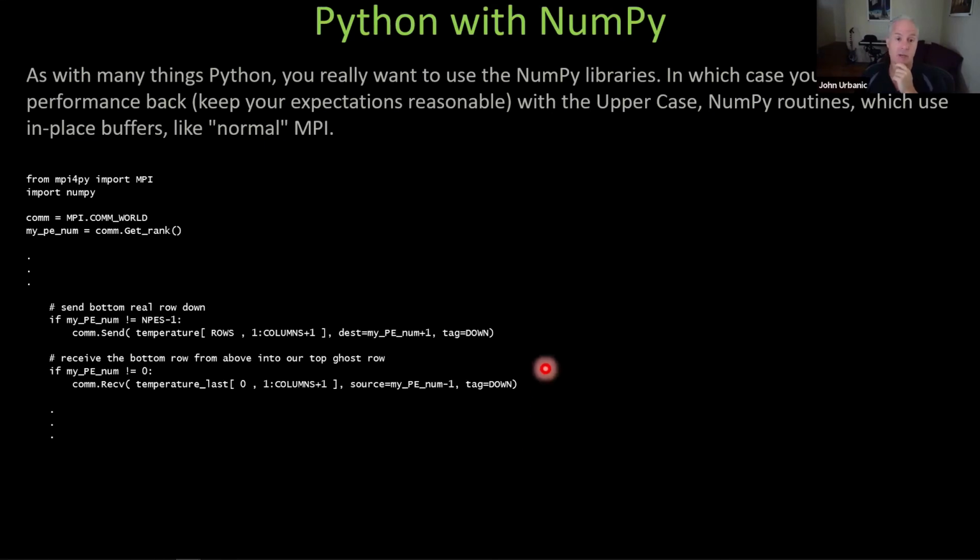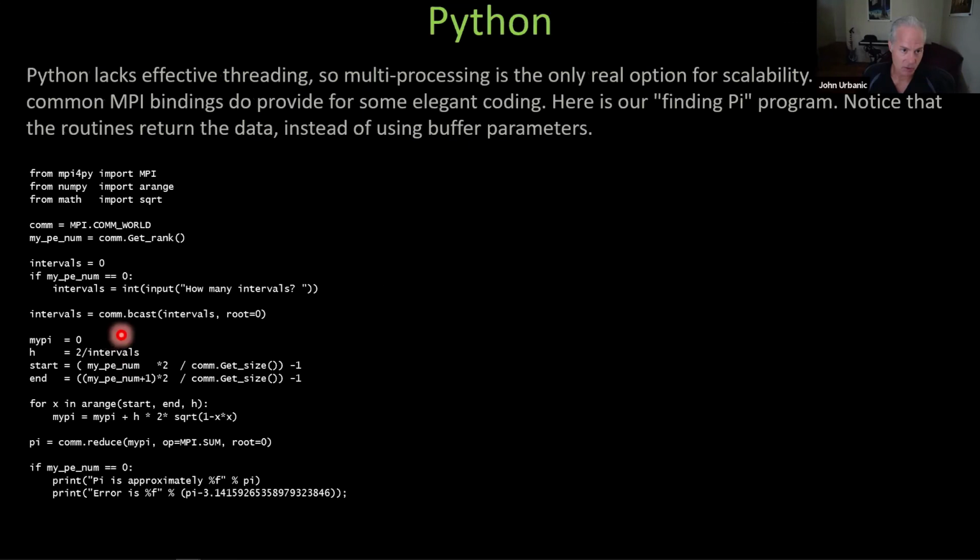Performance is much, much better if you use NumPy, of course, just in general. And if you use the NumPy interface to MPI, you're going to get much better performance. The difference, by the way, is the capital letters. You'll notice this is a capital S for the send, whereas these routines are all lowercase. So broadcast is a lowercase b. The NumPy version of it would have an uppercase B. That's the difference between the two.